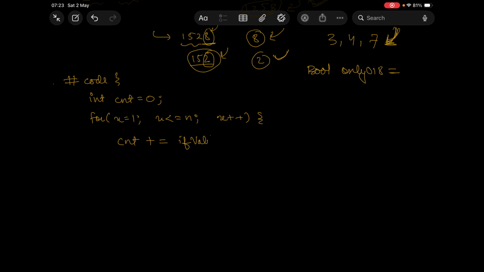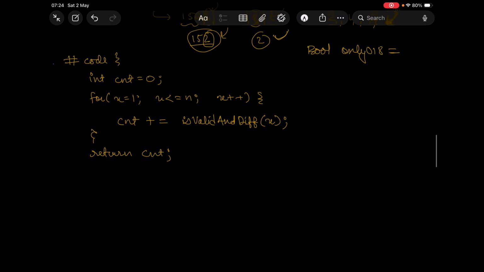If it is valid and different, then we return 1, so it adds to our final answer count. At the end we return count.